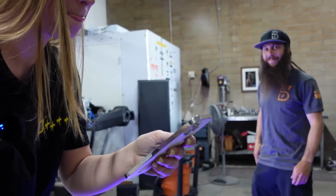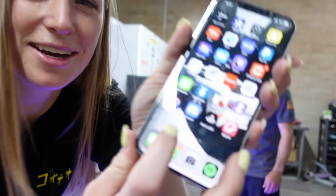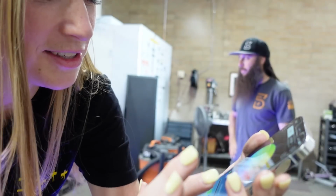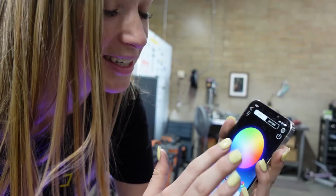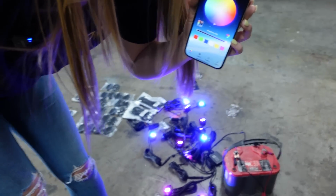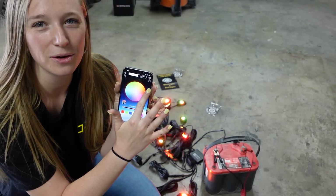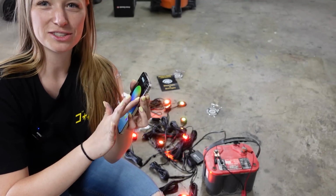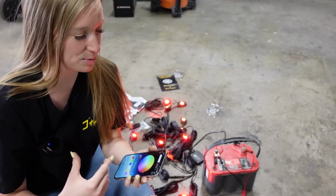So I downloaded the app. The app is called LED Lamp, right there. And then you can pull up a huge color wheel, and there's all different modes and variations you can do, so you can make the lights do whatever you want. So I'll show you on the light. If you just move it to red or whatever color, you can see behind me as I move it on the color wheel that the lights will change on the truck. And it's all Bluetooth, so it's super easy. You can do it in your vehicle while you're driving, so that's pretty cool.